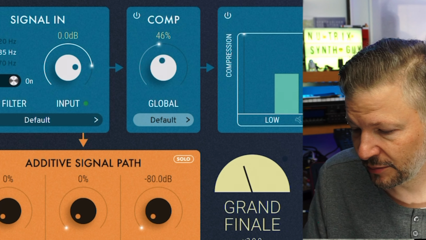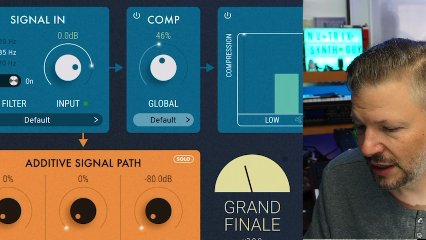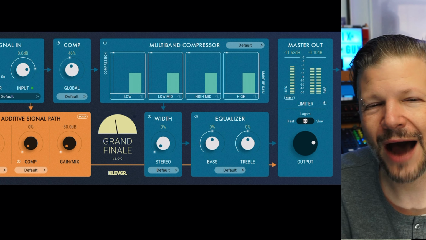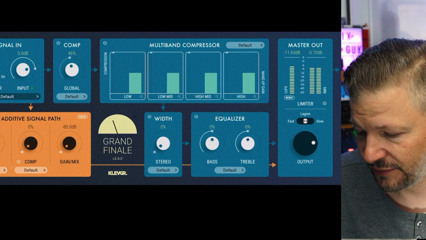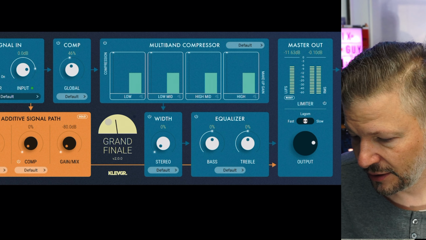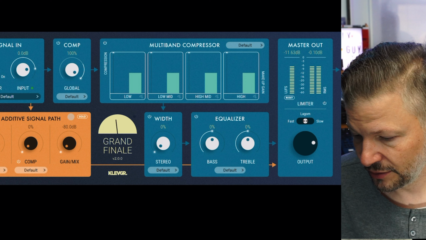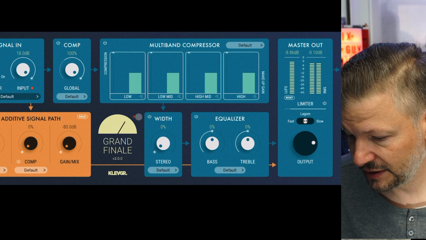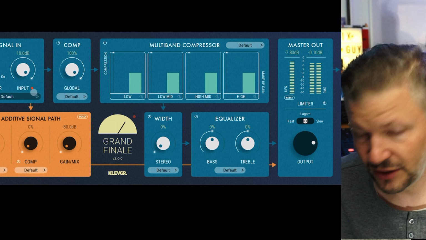You have the multiband compressor. Actually, let's go back to the whole. Let's watch the whole thing before, because, like I said, it might be too low. Well, how do you know it's too low? First of all, you've got just under the grand finale here this VU meter that shows you stuff. If you bring it louder, it will actually follow it. And if you have this little red light here, you're saturating. And if you have the input here red, you're saturating.